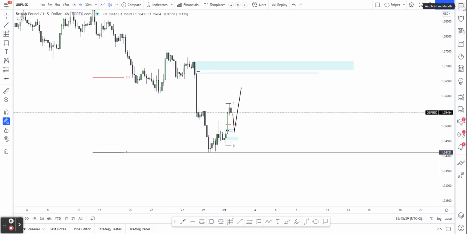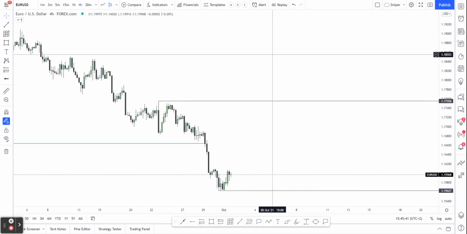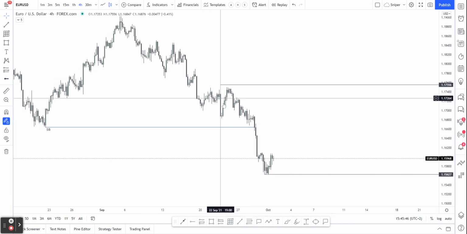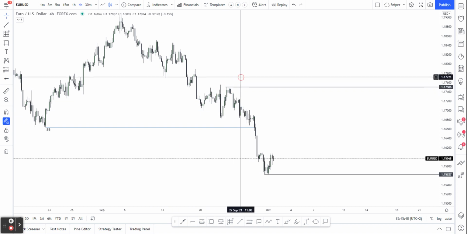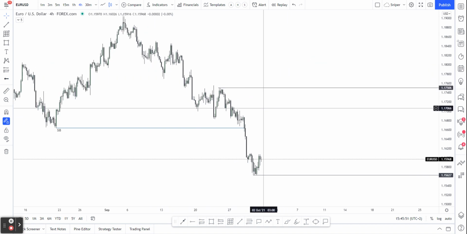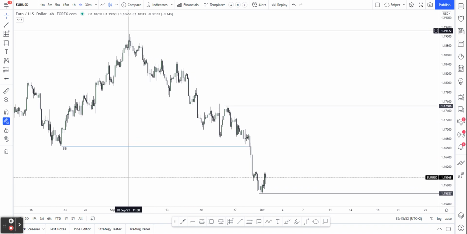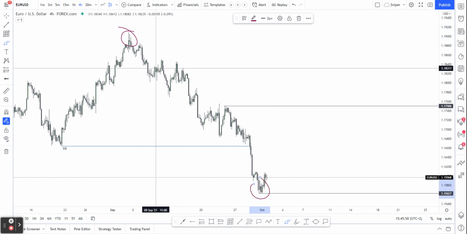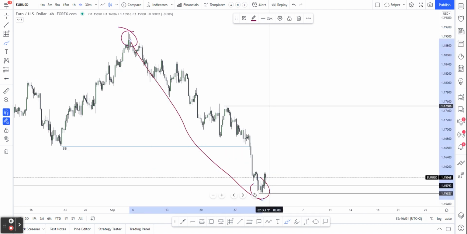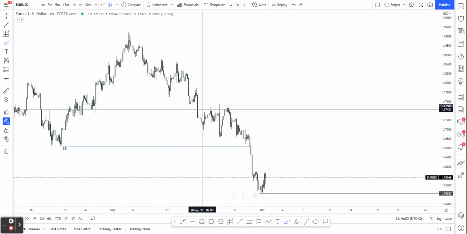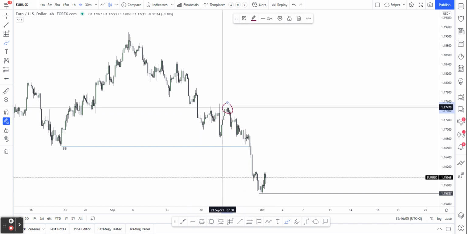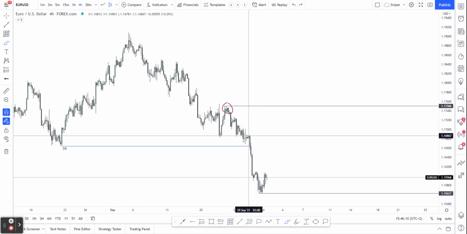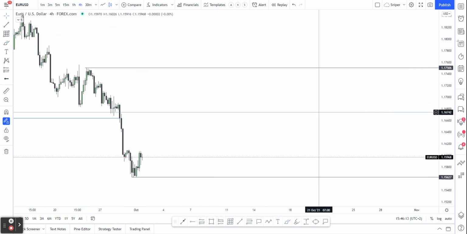Let's have a look at our next pair, Euro Dollar. Just looking from the 4 hour point of view, it can be quite confusing as to which high to use, but I'm looking for the primary swing that broke structure. We started off way up here, but that's quite far away. So technically we can probably say that this is the swing, the high and the low. But the way I read it, in my opinion, from this high it started and then broke the structure towards the left. So that is my more important swing high and low.